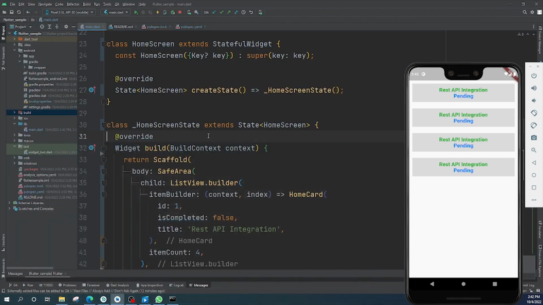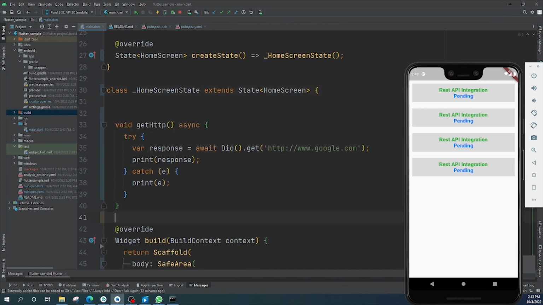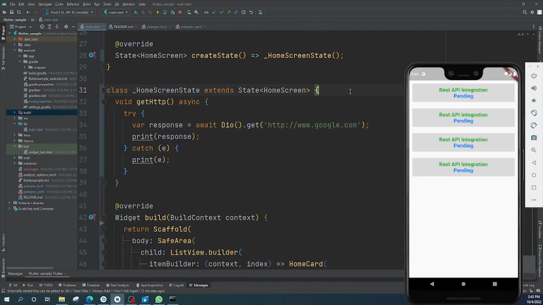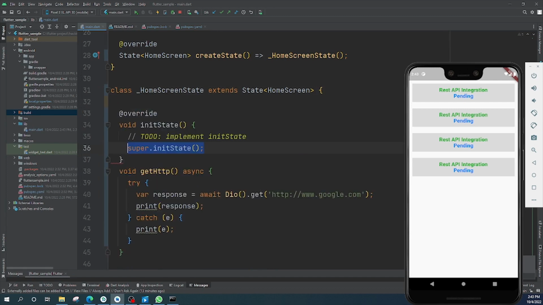Copy this and we will paste it here and import the DO, and after that we need to call the init functions, and in the init function we will call this function so that we got a value.